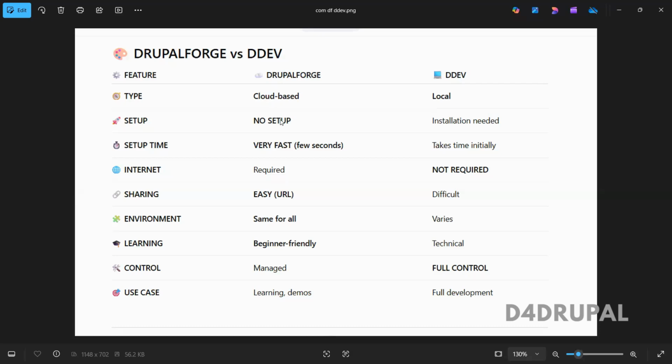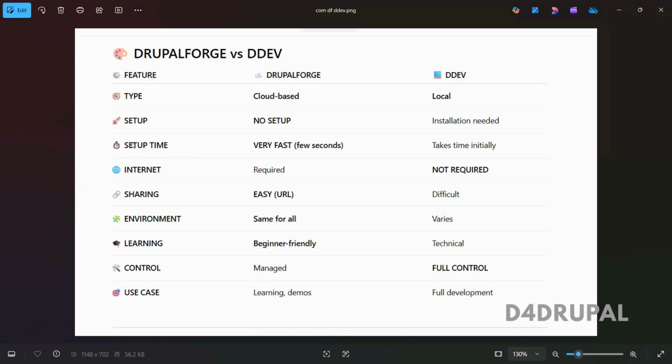And then setup. For setting up a Drupal instance in DrupalForge, you don't need to pre-install anything. You just need to click on a button. It will do the setup and give it to you. But when it comes to DDEV, you have to do some installation before you do the Drupal setup. You have to install things like Docker, whatever you need.